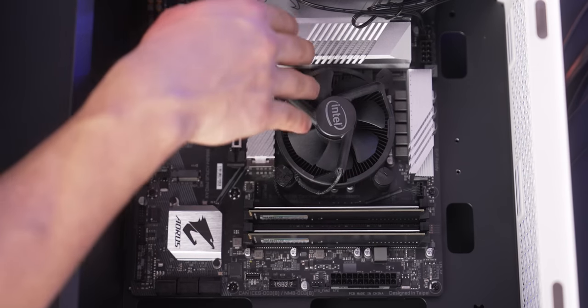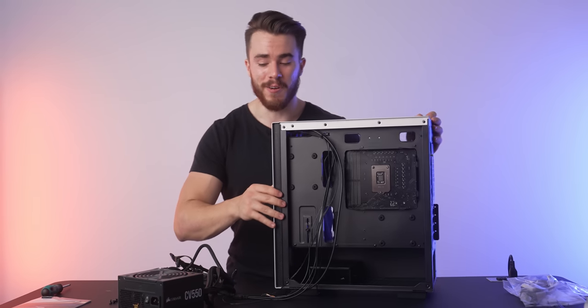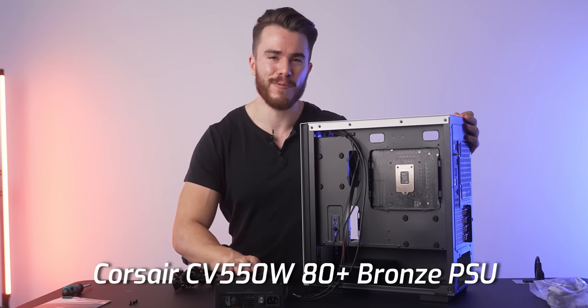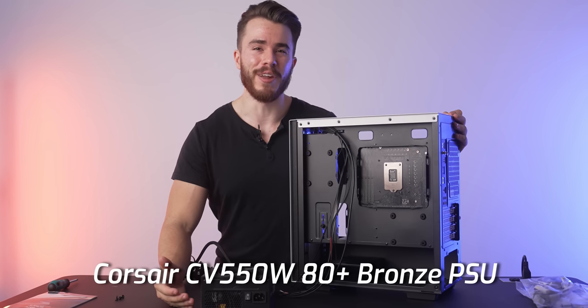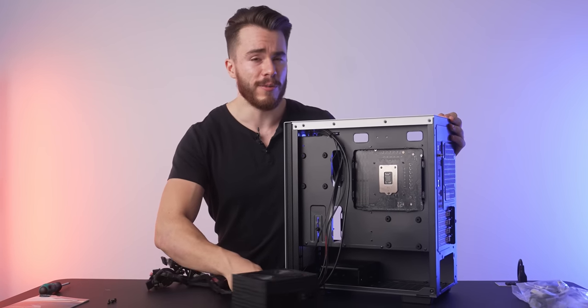We'll go ahead and tidy up the cables later, but we got that case fan already in. All right, let's go ahead and install the power supply through the backside of the PC case. So for this build, we are using the Corsair CV550, 80 plus bronze, 550 watt power supply. It's gonna be pretty much plenty for this build actually, because we only have an i3 and a budget graphics card in here, but it's what we're gonna be using.